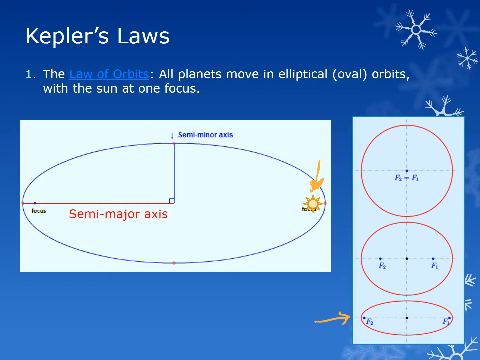Planets and moons tend to be more circular. And you may want to know at least what a semi-major axis is and a semi-minor axis. Those might come up. So if we go from the very center of our ellipse, the semi-minor axis is from the center to the closest side, and the semi-major axis is from the center to the farthest side. And notice it goes through one of the focuses.